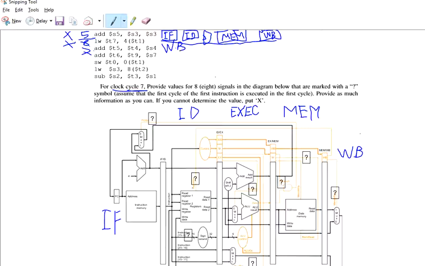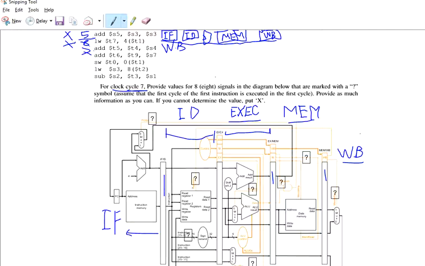Okay, so where is WB and where is mem? Where is execution? Where are instruction decode and fetch? Right here I already initialized it. So write back is going to be right here. Memory is going to be right there, which is right in between the write back pipeline and the memory pipeline, and the execution memory pipeline, my bad. Execution is going to be right in between these. So this is the execution stage, and then this is the instruction decode stage, and everything left of this pipeline is going to be instruction fetch.